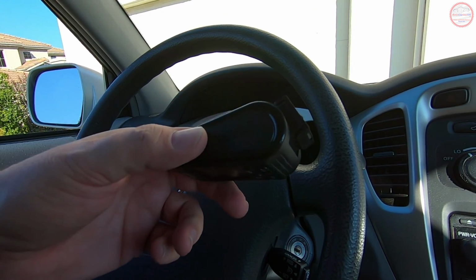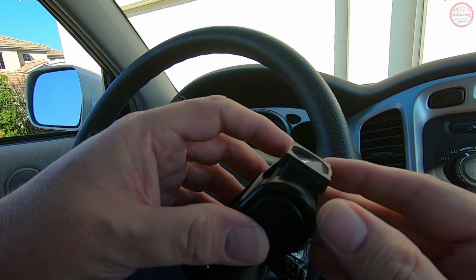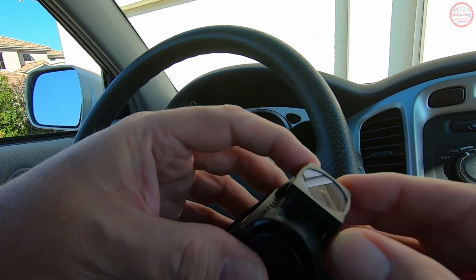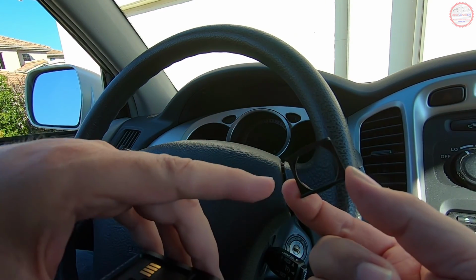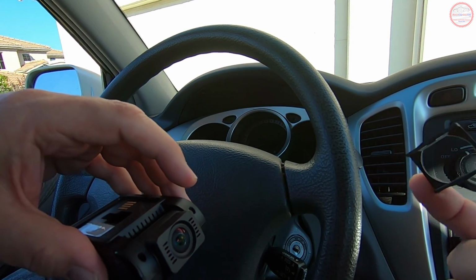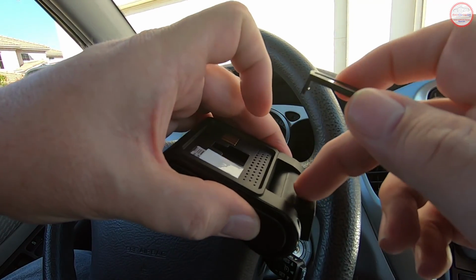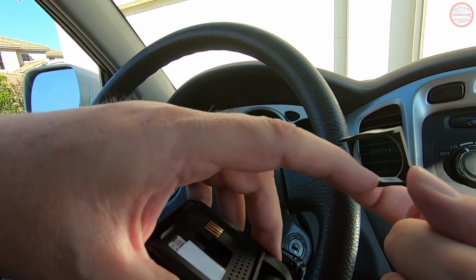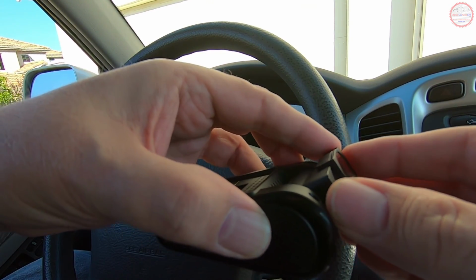I now have the camera out in my Highlander and I'm going to install it. I've installed the CPL filter, which slides on from the side, so let's go ahead and take that off. I've removed the protective film on the outside and the inside. Notice the notch on the top and the bottom. That corresponds to the notch in the CPL filter. So I'm just going to slide it on from the side here.